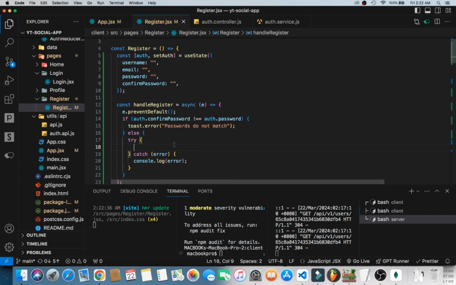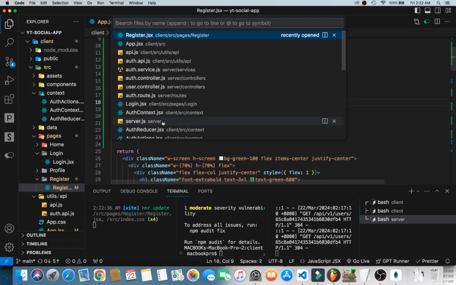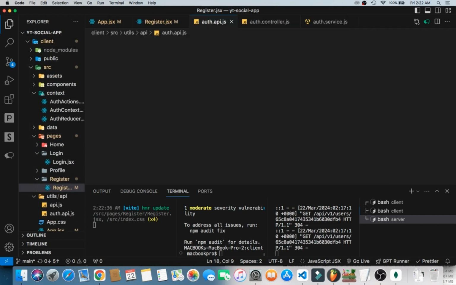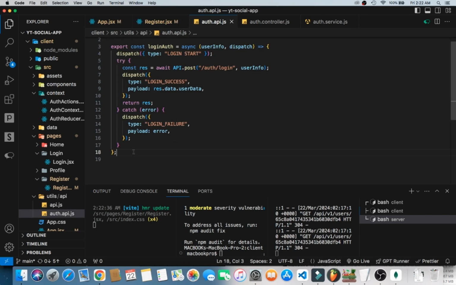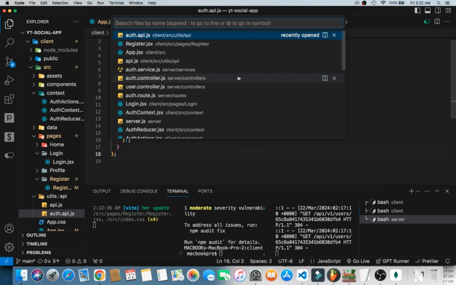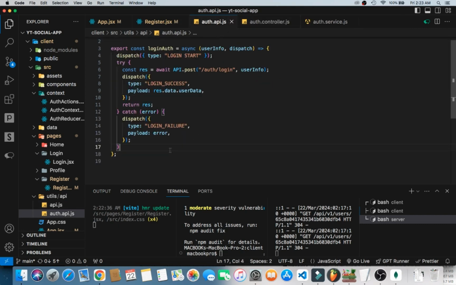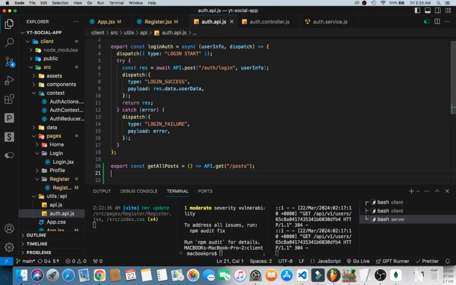So in order for us to start doing stuff, I'm going to go into the API, the auth API here, right? And then I'm going to export another function that we're going to use, right? But in order for us to be able to do that really quickly, I'm going to go here and copy this one nicely. I'm going to close it and come here and then paste. Then I'll say what? Register user. All right, now register user.